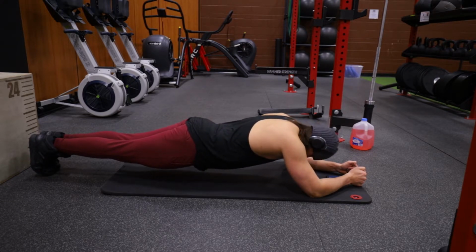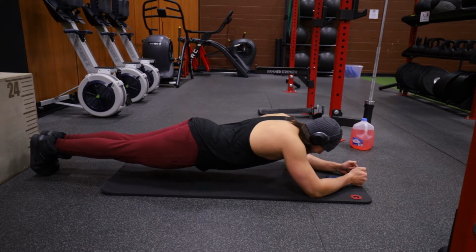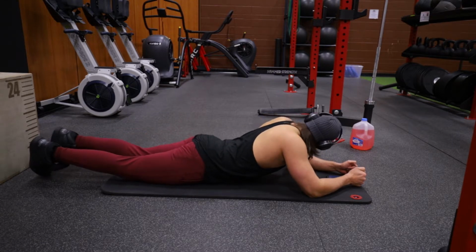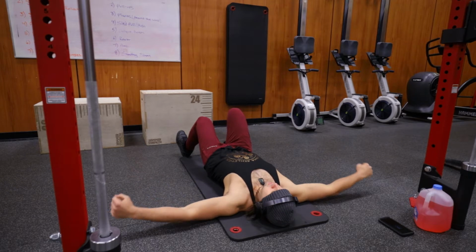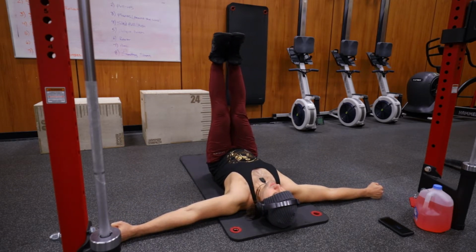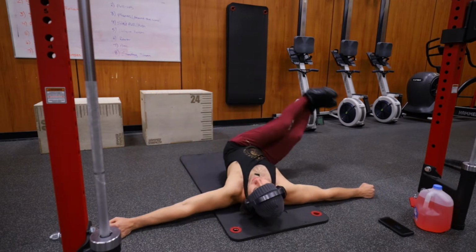This is the first time I've ever really done these, and I was amazed at the difference in difficulty between a standard plank versus something like this, a long lever plank. So if you guys aren't able to complete the long lever plank, goal is 30 to 45 seconds. If you aren't able to do it, just stick to a standard plank, or you can do what I did later on, which was do the long lever for as long as I could, and then finish out a 30-second section with just a standard plank.